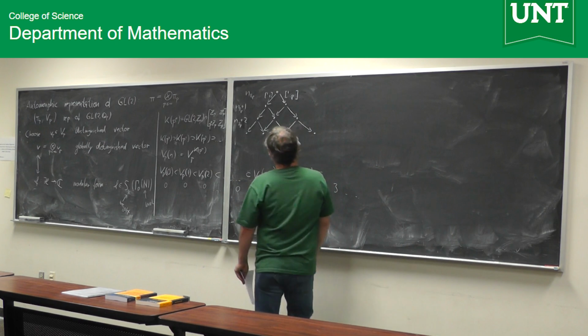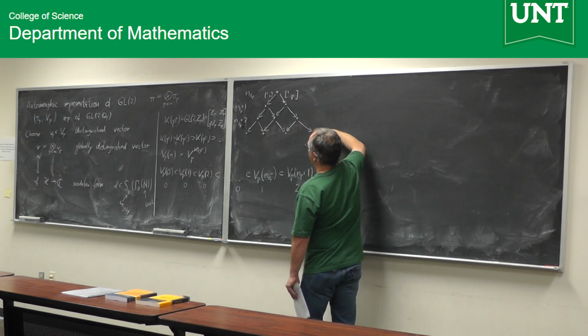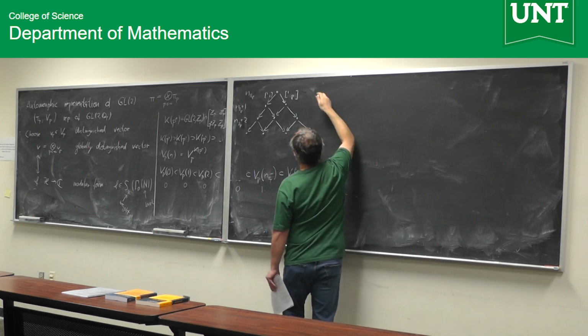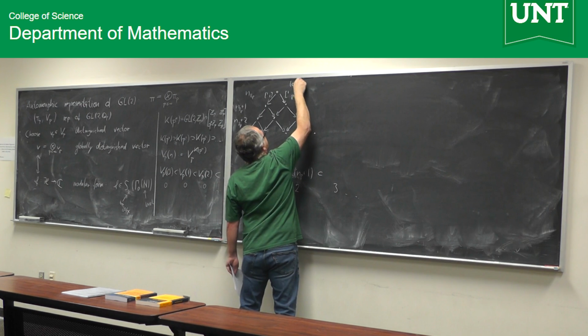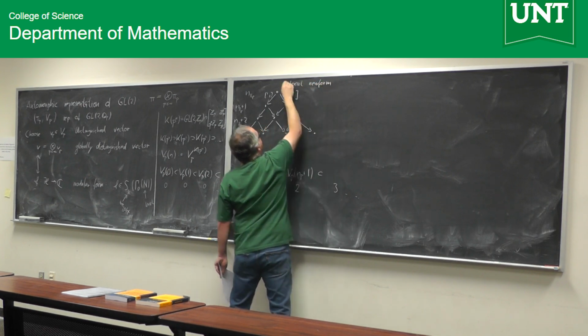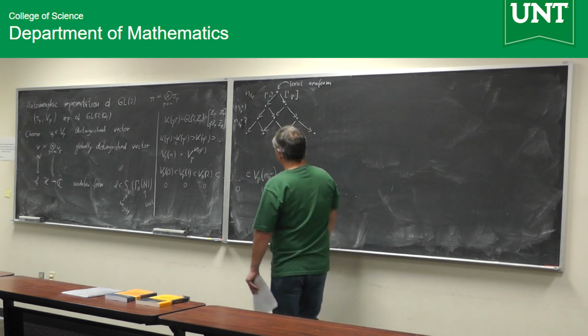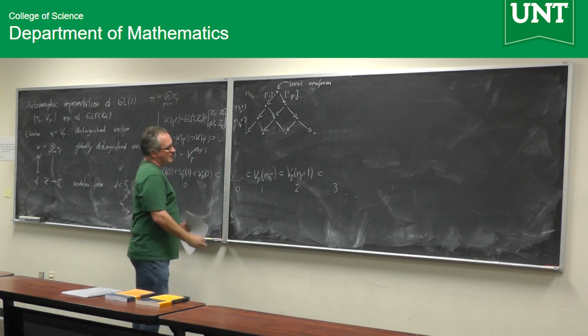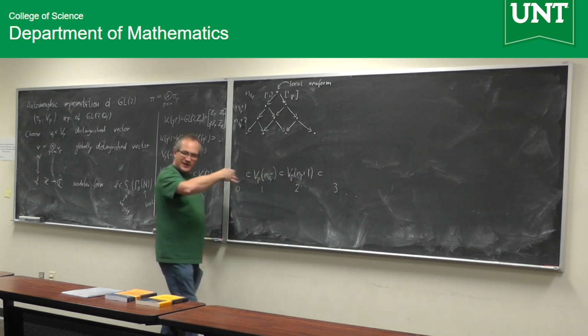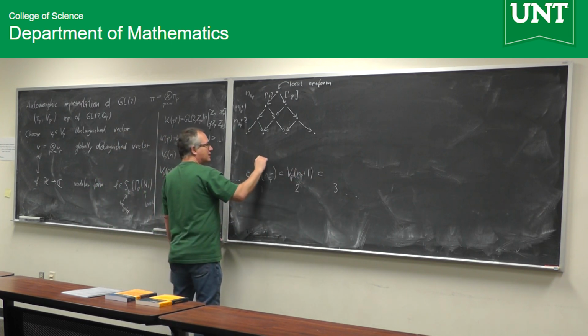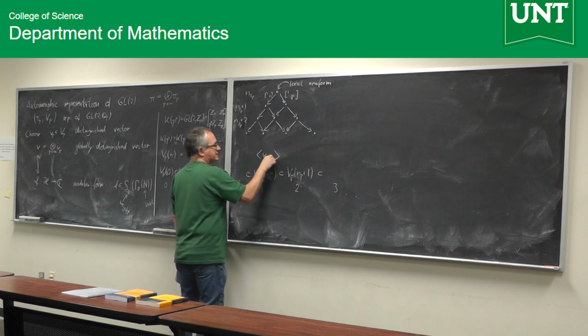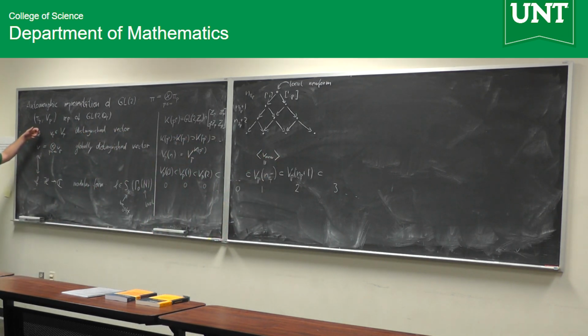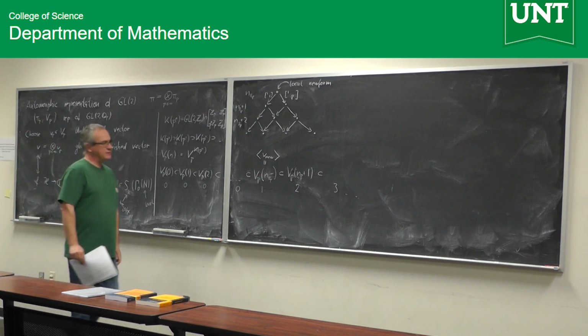So we call all these vectors here old because they're generated by this guy, and this is the only one that's not old. So this guy here is called the local newform. This vector here. And so it spans this one-dimensional space. All the other vectors are called old forms. So all the ones below, all the ones of higher level, they're called old forms. So this space here is generated by v_new, so this is the newform. And this is going to be our distinguished vector in this representation. So this is how we find a special one in this otherwise infinite dimensional vector space.